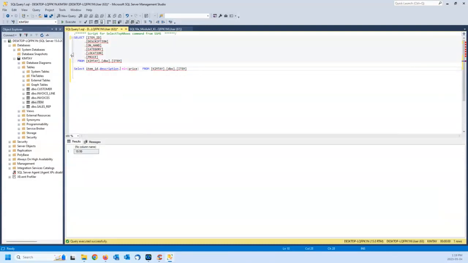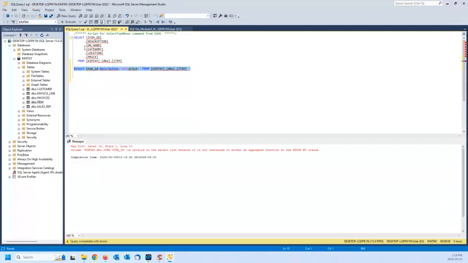But there's a problem here. I want to run this query only, so I'll select this part and try to run it. Here's the problem, it is giving me a weird error.